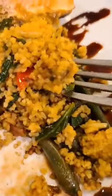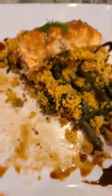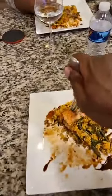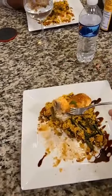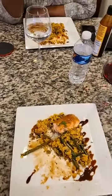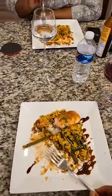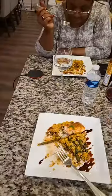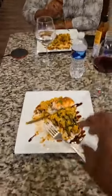So, yeah, that's couscous, guys. It's couscous. It's not rice. Really flavorful couscous. Really, really good, too. I don't care for it, but it's not bad. But how it tastes, though, Nita? That's all I care about. It tastes really good. I love all the vegetables in there. And everything's nice and flaky. The salmon came out nice and flaky, guys. A lot of flavor in there. Garlic, brown sugar. It's great with the salmon. These are our go-to seasoning blend. And a little bit of butter. That was it.